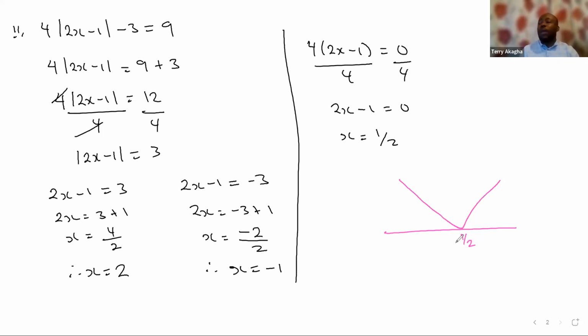Okay. And if you now have y equal to 9, so let's say this is y is equal to 9, we know that it's going to meet this point here. It's going to be at 2. And this point here is going to be at -1. So definitely you can now say 0 is somewhere in the middle, maybe here, depending on how you want to draw the graph. Then you can find the y-intercept if you want to, but it's not asked in this question here.